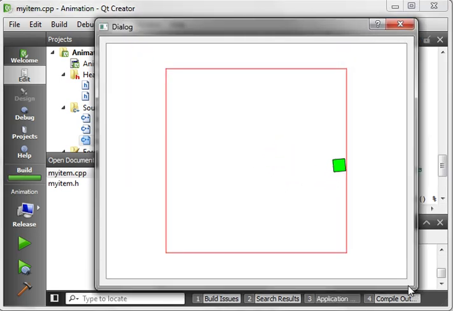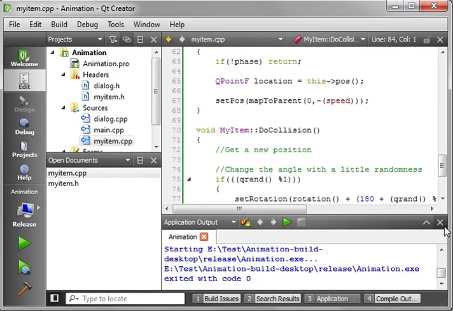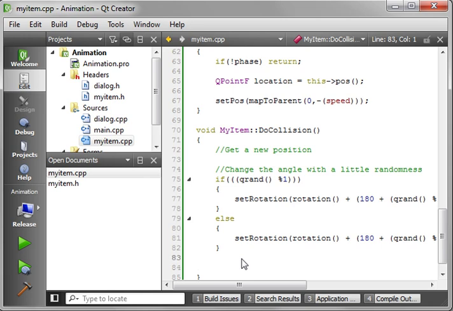See, there's our ball. Oh, you notice how it kind of freaks out there? And it just kind of got stuck on that line for a minute. It means we need a better algorithm here. And you notice how it just went out of bounds, and now it's going off into space. So as you can see, it's not just as simple as doing a little collision detection. Now what we've got to do is do some error checking on top of that.